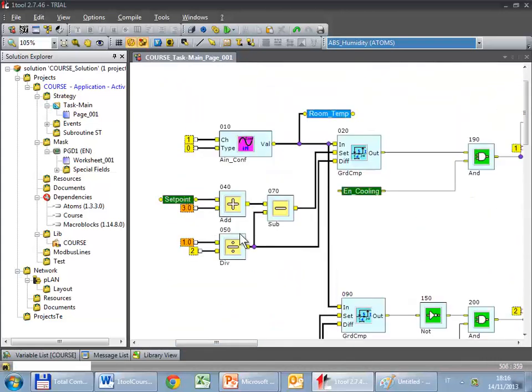The point is that since the blocks are executed one after the other according to this number, and after that the program restarts from the first, it happens that sooner or later all the blocks return the correct value. So this block sooner or later will make the difference between this value and return the correct value. And sooner or later this block will be executed, and so it will return the correct value of the stage. And sooner or later this block will be executed, and so on.